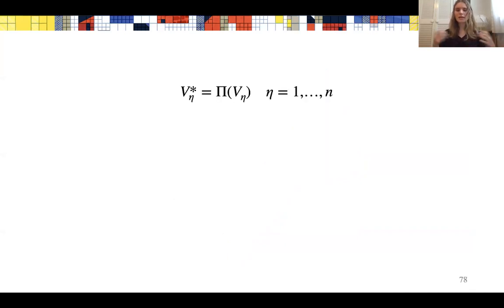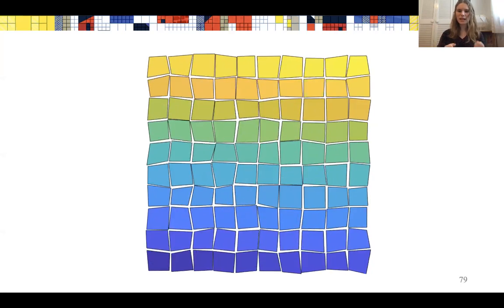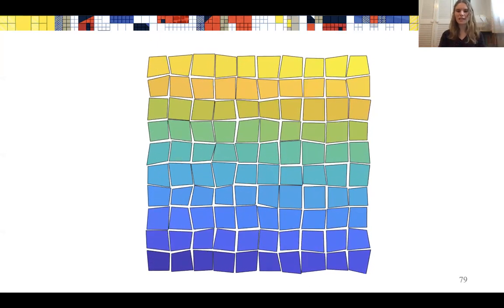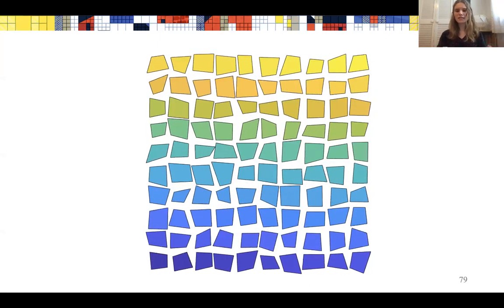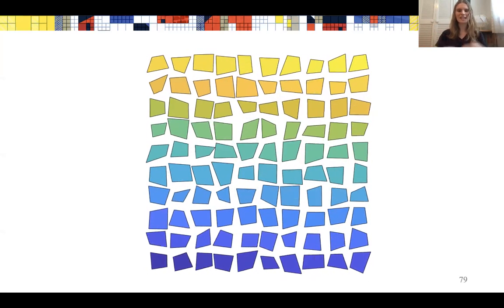All right, and now we can build off this hex element repair algorithm to build an algorithm that can repair an entire mesh. And so a good first step to doing this would be to just apply the element repair algorithm to each element in the mesh. And so we do this, but when we did this, we didn't care about the fact that hex elements in a mesh have to have certain vertices that they share with their neighbors. So since we didn't care about this, we no longer have a mesh that's actually valid. We just have a collection of hexes.